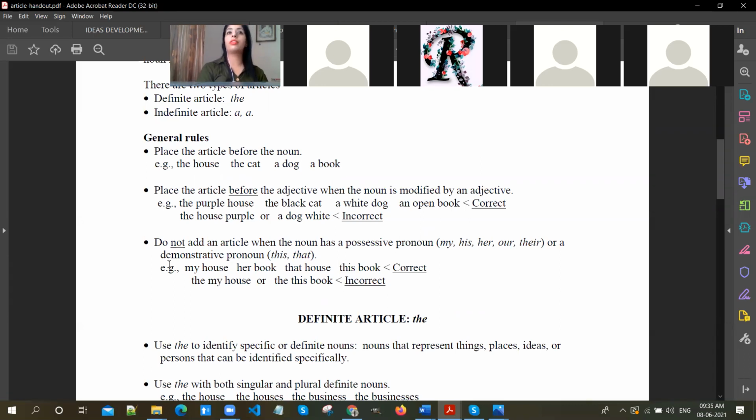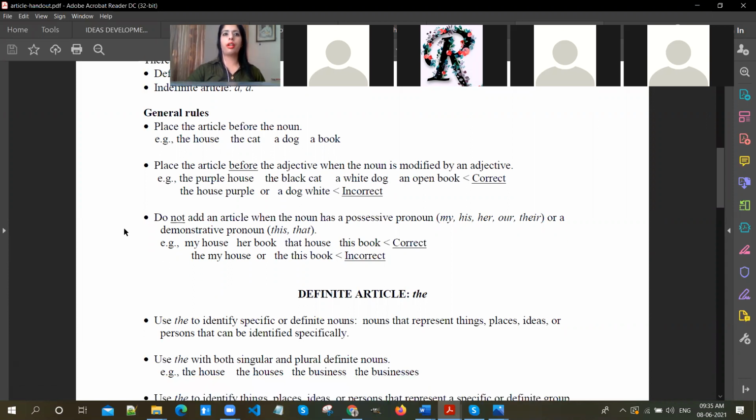Whereas when we use the article with consonants, we use the. Right, for example, the sun, the moon. But when you will use the earth, the sun rotates around, or the earth rotates or revolves around the sun, right? The sun sets, the sun rises in the east. So what have you done here? The sun, the east. The sun sets in the west. So the sun, the earth, right? This thing has to be kept in mind. With consonants we have to speak the pronunciation the, whereas with vowels we have to use the.